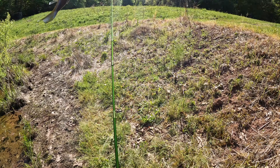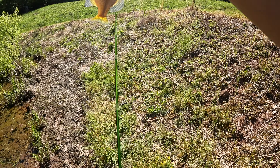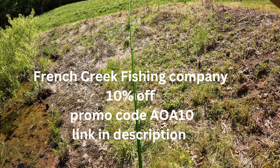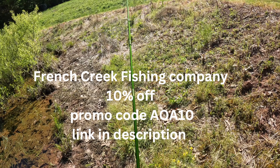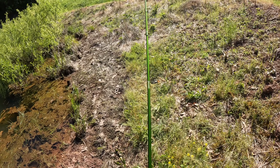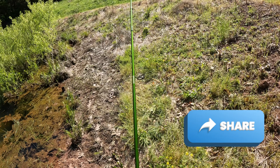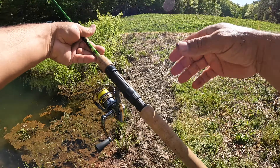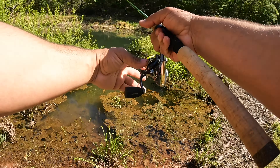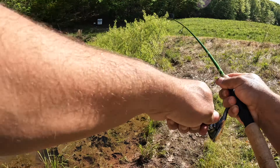That's like a knotted worm — did you tip it with the worm? I did. He inhaled this thing. Little centipede-looking thing. That or a hellgrammite should work. They're all right here on the edge of this brush. Got him — that's number two. Two casts, two fish. The French Creek baits work.